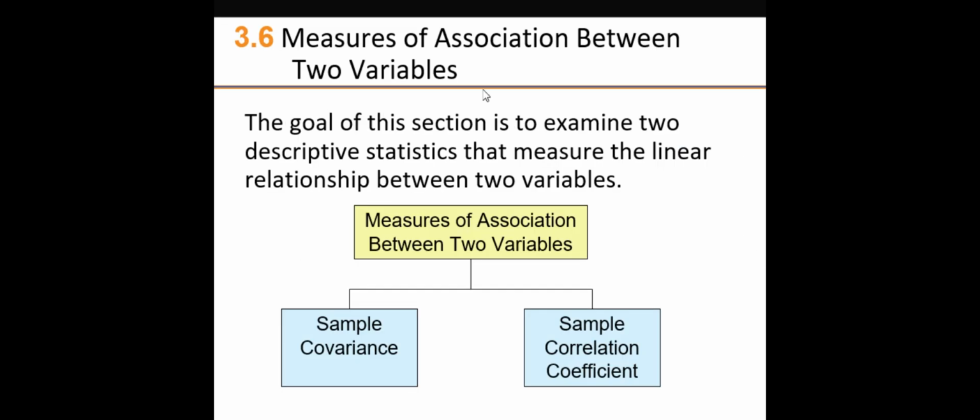This is the last topic in this chapter, and it is about a completely different type of measures, the measures of association. So here, what we do is that we draw a line. This is a new topic.